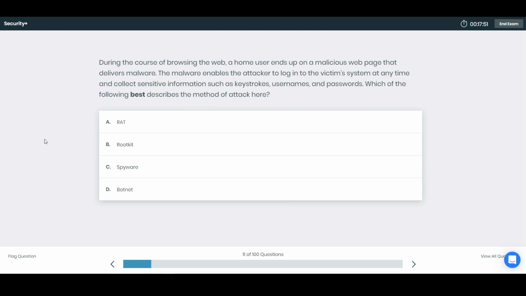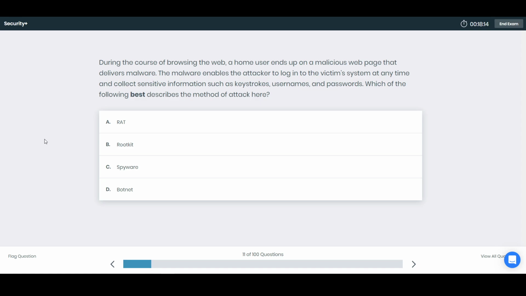Next question. During the course of browsing the web, a home user ends up on a malicious web page that delivers malware.